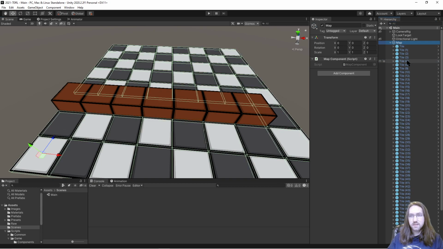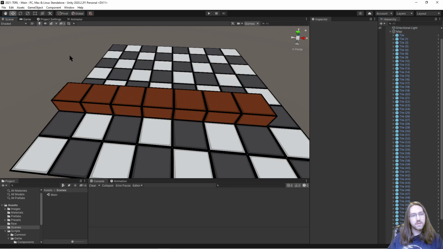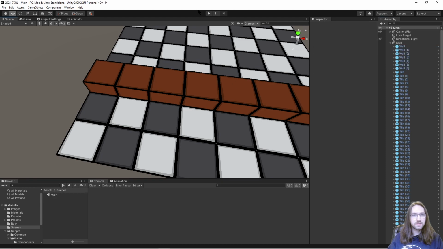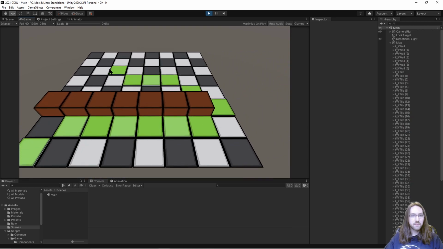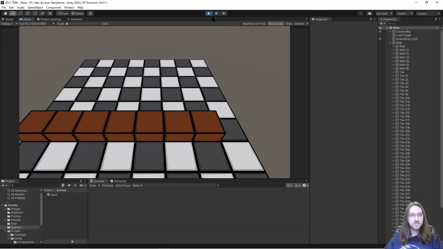For tiles, did I... No. Why? Why did that happen? That's weird. Oh, I know the problem. It's because these are not technically children. That's what it is. So yeah, now it should work. And there you can see it tries to pathfind around the wall. And so that's kind of what the pathfinding is for right now. It's kind of cool. I like it.